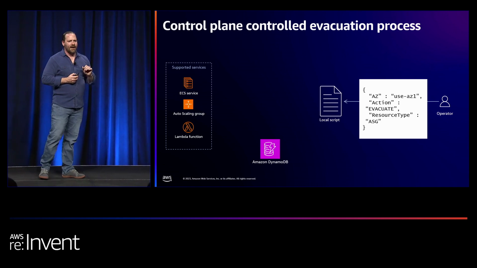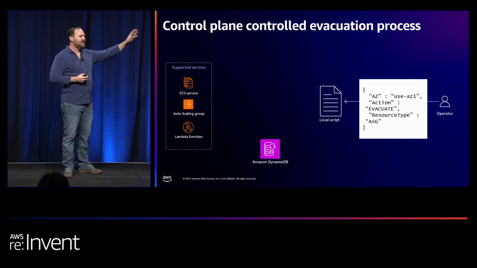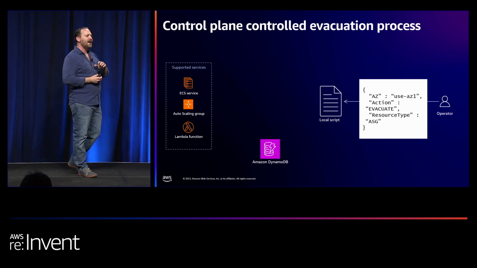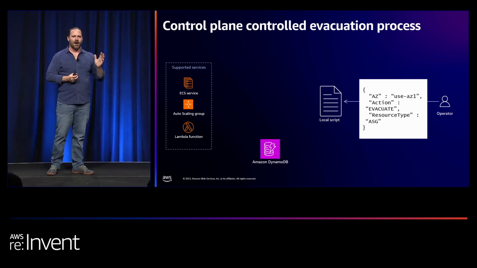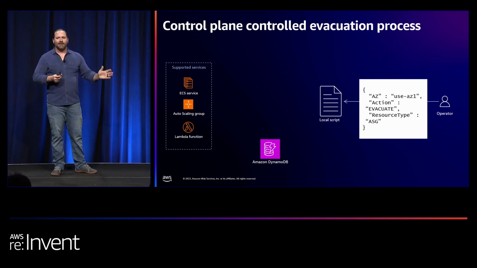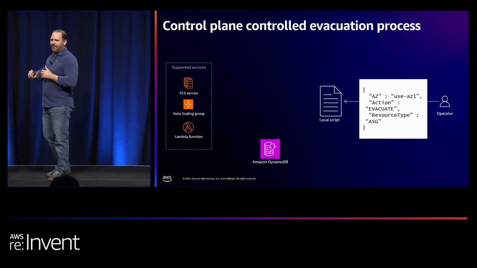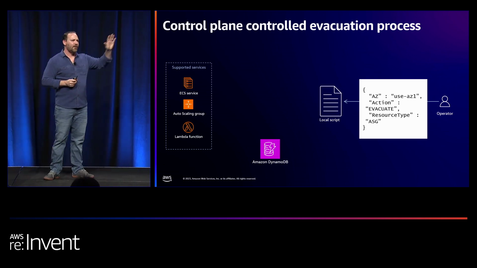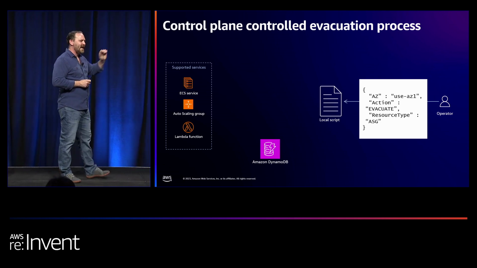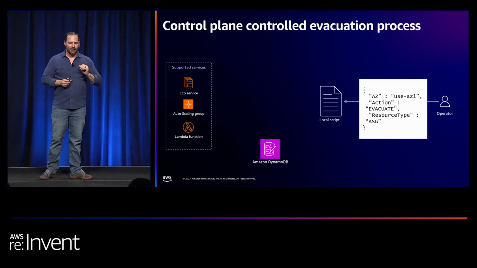And so in this case, I've got an operator that's going to execute a local script. The reason that I'm executing a local script is to remove as many dependencies as possible in my recovery path. The fewer things that I have to depend on for recovery gives me a higher probability that that recovery is going to work. If I was relying on some other service or a third-party system, and that system was having a bad day, that could prevent you from invoking your recovery.